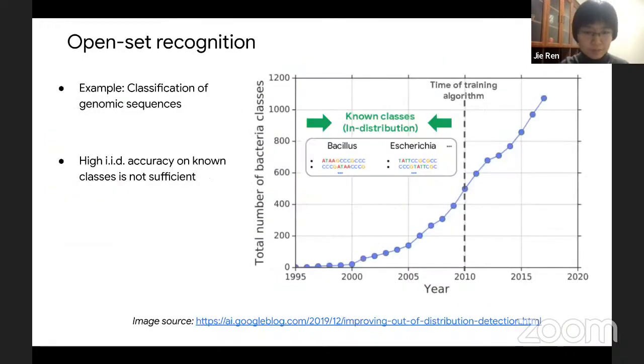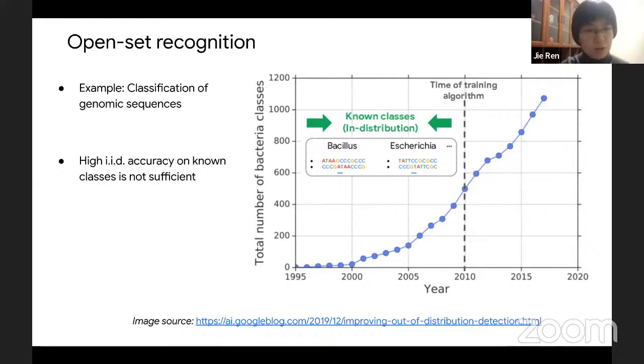Another similar example is the classification of genomic sequences. This is a benchmark dataset that I created 2 years ago, where the motivation comes from my viral study. We know that there are so many bacterial species existing in the world, but our knowledge of bacterial species is very limited by the technology we have. Although we have been discovering new bacterial species every year, there are still many unknown species in the real data.